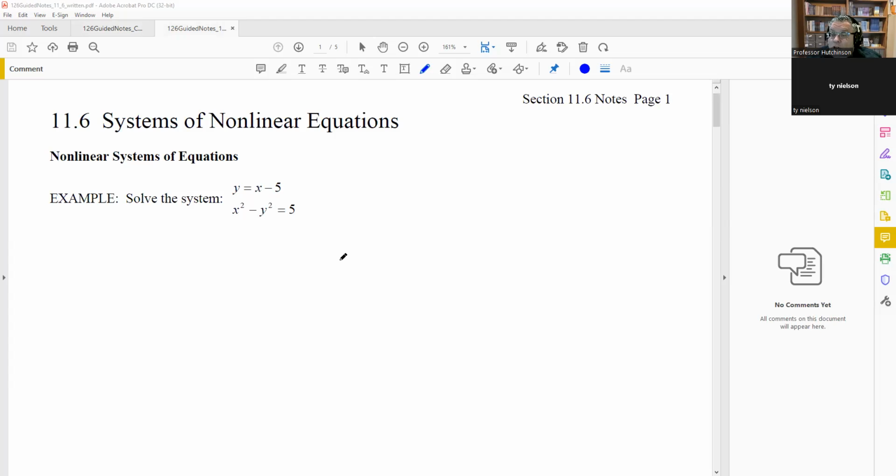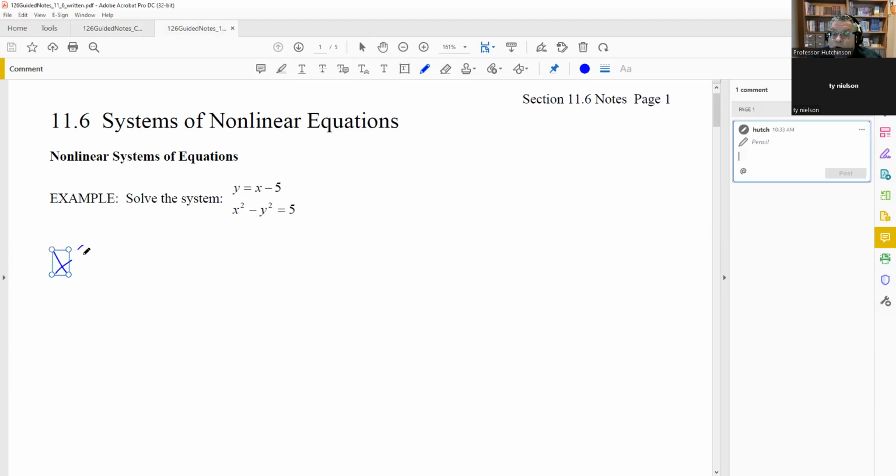Now, in this case, because y is already solved for us, it makes the most sense to go ahead and use the substitution method, since we already know what y is equal to. So that's what I'm going to do. I don't even have to solve for y. Y is already solved here. So I just need to plug this in for y. I'm going to put it into the second equation. So instead of the y, I replace it with x minus 5. Now I've eliminated the y, and I have x's left over that I can solve for.